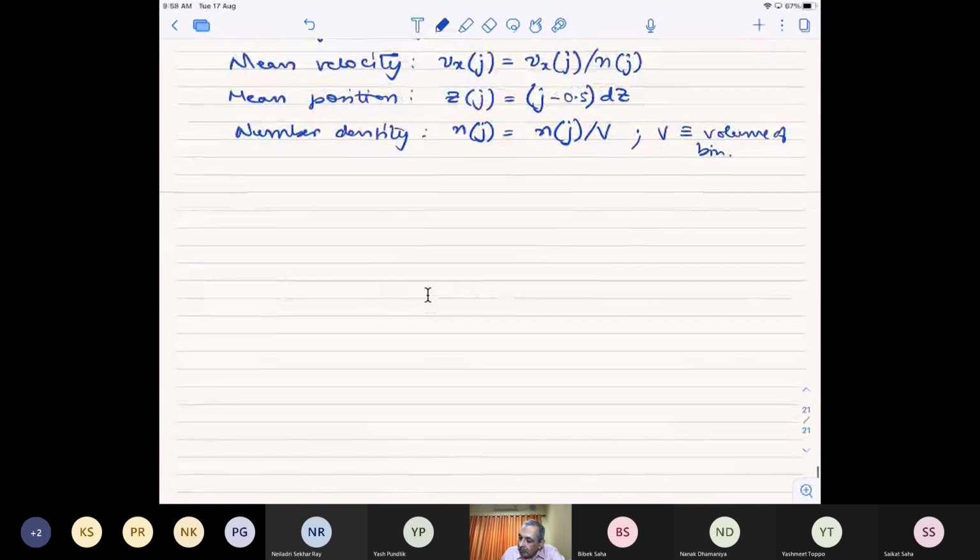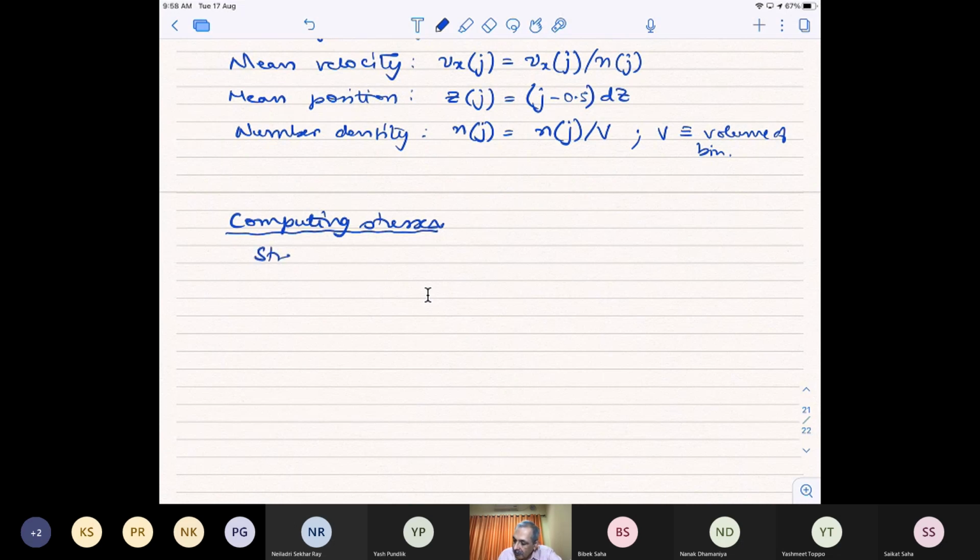You can also compute stresses. So we know velocities, but we also need to know what the stresses are at every point. And there are two types of stresses. One is called the streaming stress. This is the momentum transfer due to the velocity fluctuations.